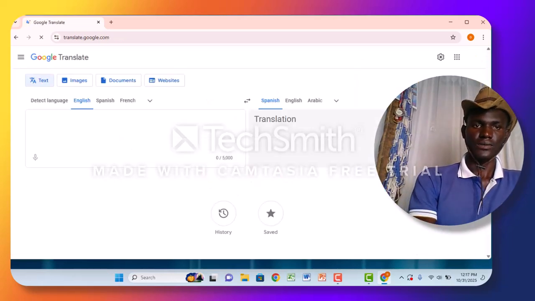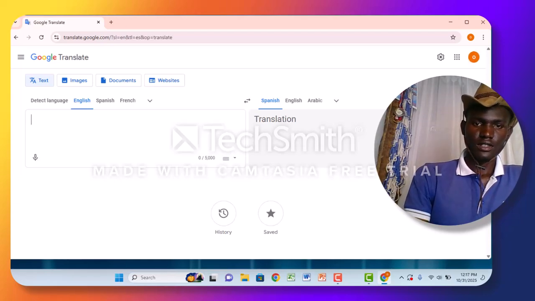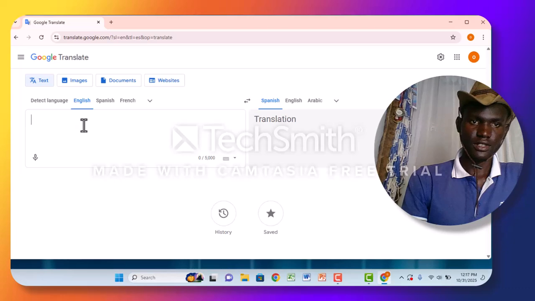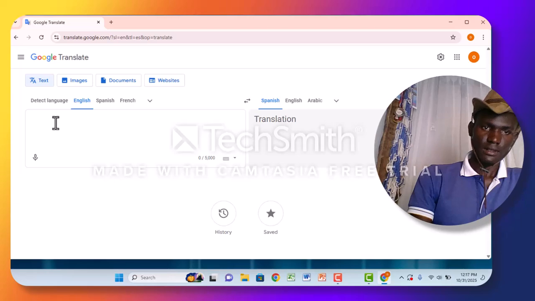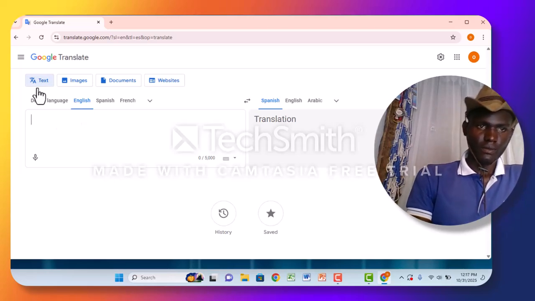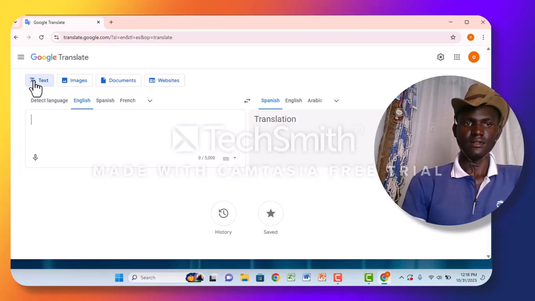So you come and open your Google Translate. When you open your Google Translate, this is how it will show up on your screen, and you can use Google Translate either with a computer or also a phone. So here you can text something. Maybe you want to communicate to someone who speaks Spanish and you know English, maybe you're going to some hotel and you want to order something, but people there speak Spanish.